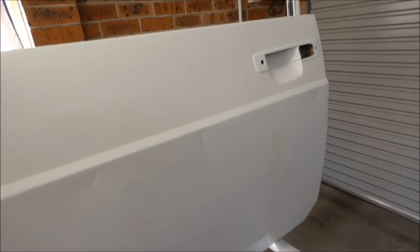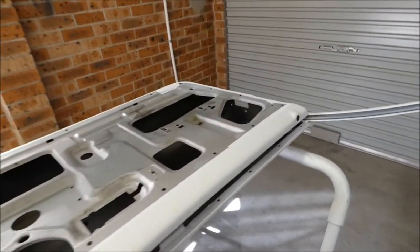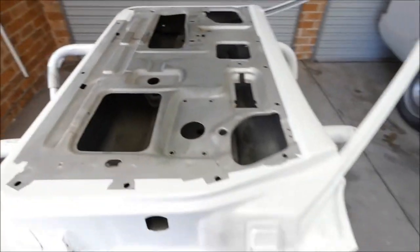See, all the skins have got edge primer as well and are ready for body filler, sanding, and then we'll go back over it again in another coat of epoxy just to seal up the body filler so it doesn't bleed through, and hit it with high fill.